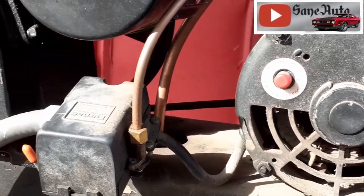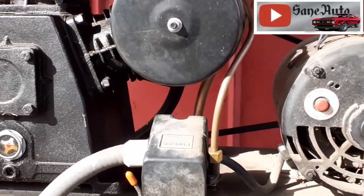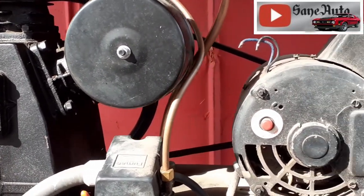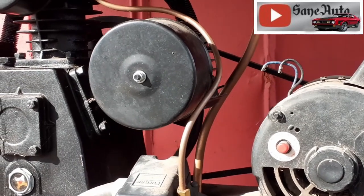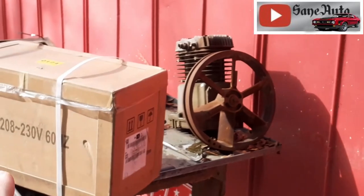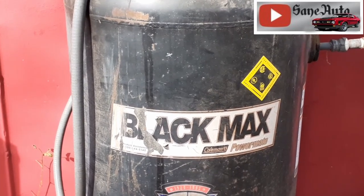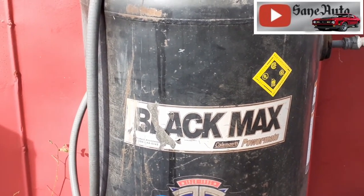I don't know that to be a fact, but from what I've seen in the bigger air compressors and the more industrial air compressors at some of the places that I've worked, they all have the 7/8 shaft motors, like this one. And I've seen some motors that were the size of this tank that were rated at 5 horsepower, but they pull a lot more than 20 amps.